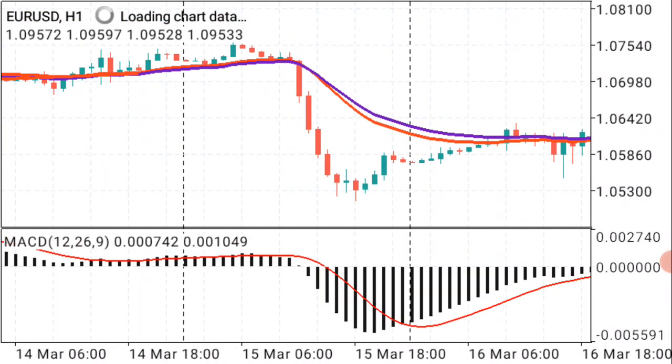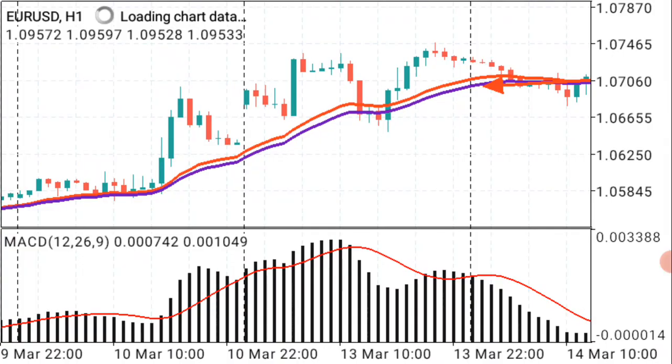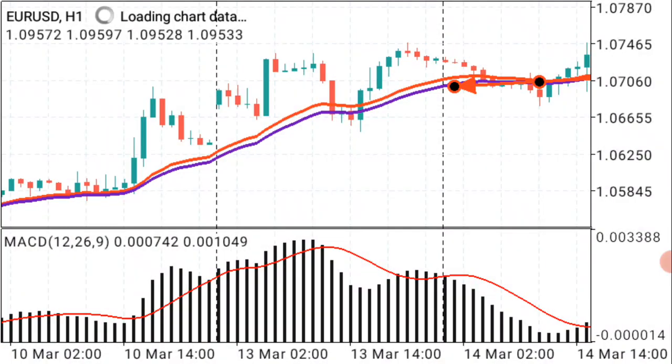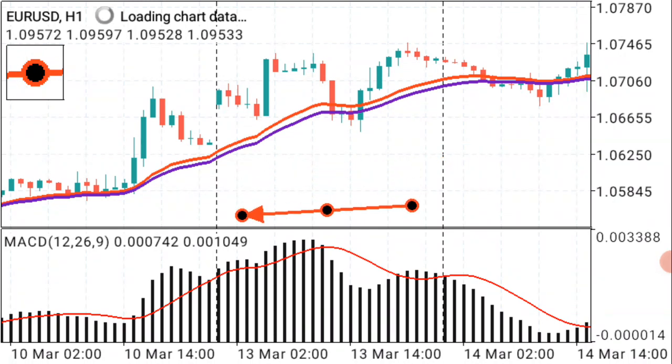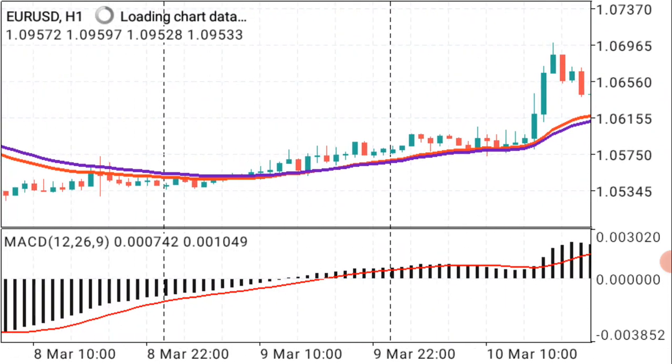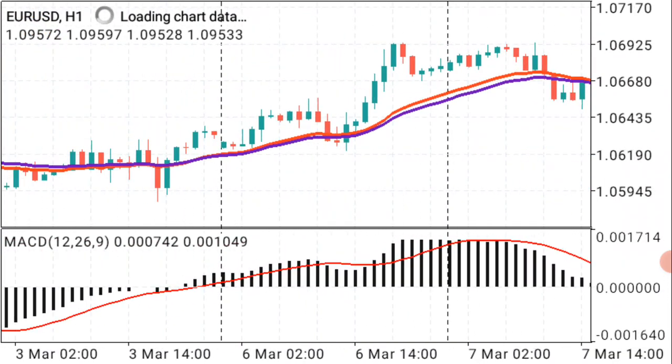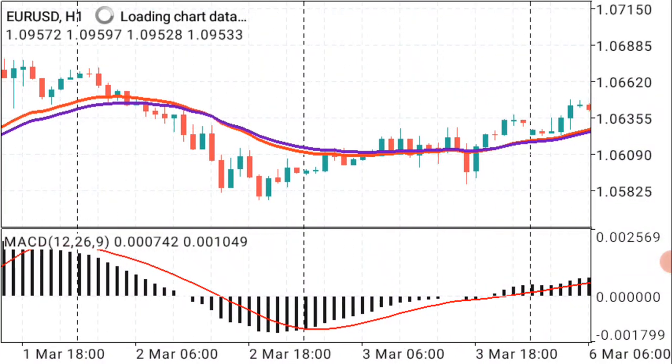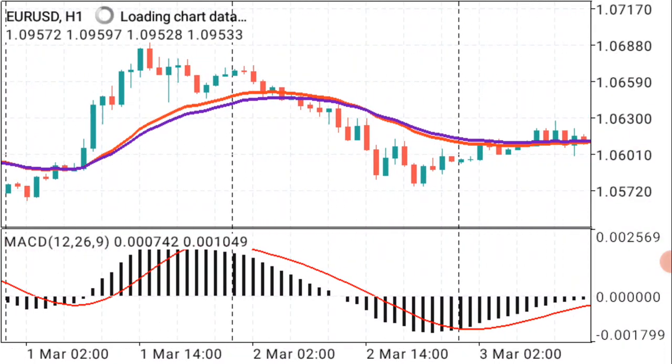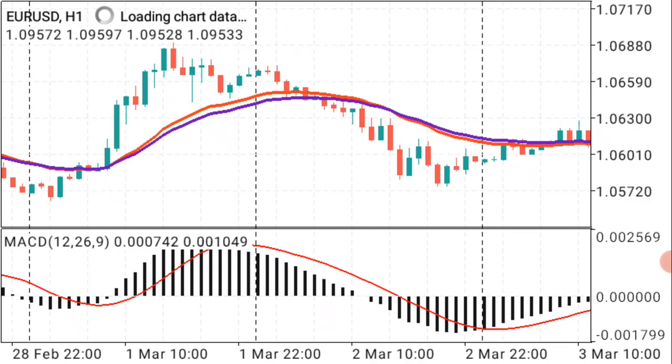Let us check another example. Also here the MACD bars are above the signal, which means it's a buy, and then the market is also above. Then the market was going up, right? The market was going up. You can check this on your chart. This helps you to know if the market is in a downtrend or whatsoever.